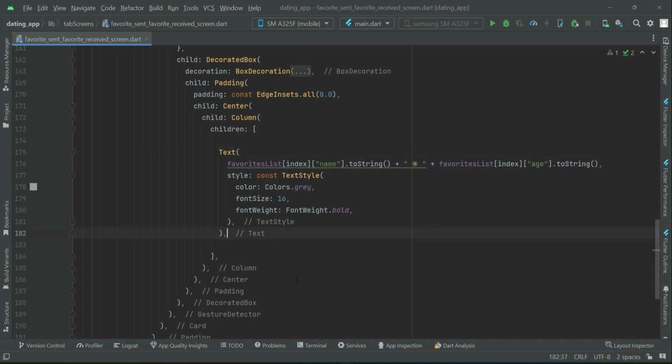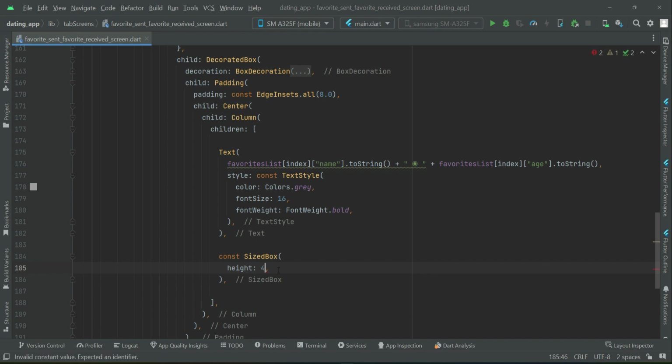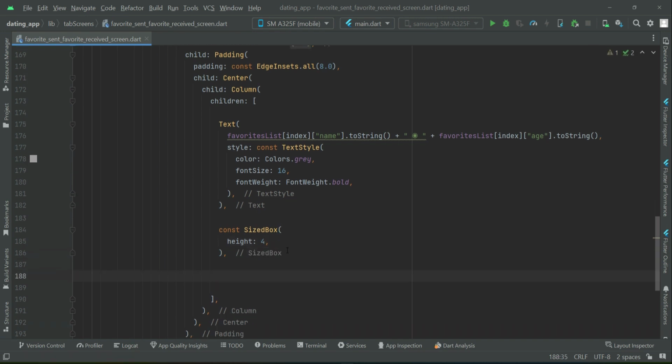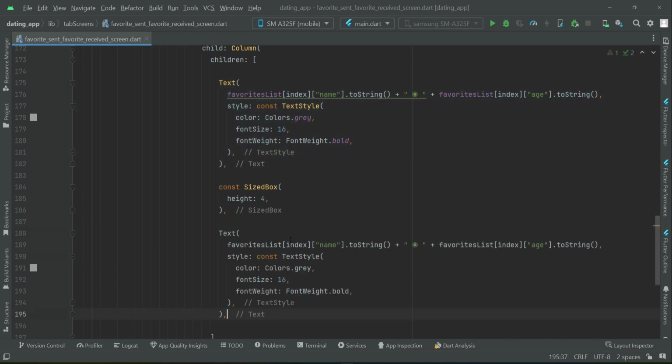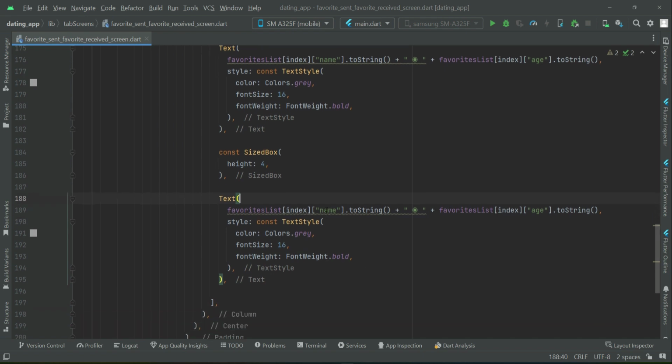Then after this let's add some space of height 4, and then we will copy paste this text widget down here, and we will display the city, country, and it will be comma country.